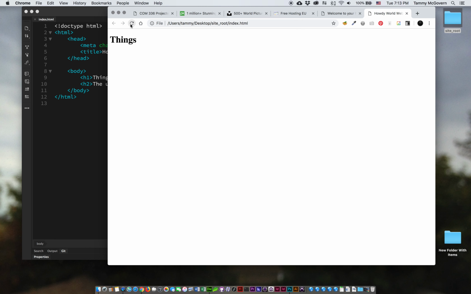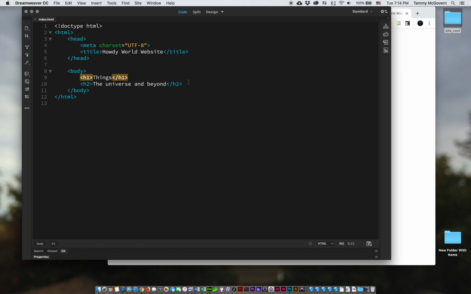Okay, so if I save that, I'm just going to File, Save to save that. And then I come back here to the web browser again. I'm working in Chrome, it's a pretty good one to work in, Firefox as well. But in any case, Safari is the only one that I really recommend against, only because it's too forgiving, and so you sometimes don't realize you've got a really bad mistake on your site until you go into a different browser. So do yourself a favor and work in Chrome or in Firefox. Okay, anyway, so let's reload this, and there's my second piece of content there, the universe and beyond, right? So I've just got two headings, one H1, which is the bigger heading, and one H2, which is slightly smaller.